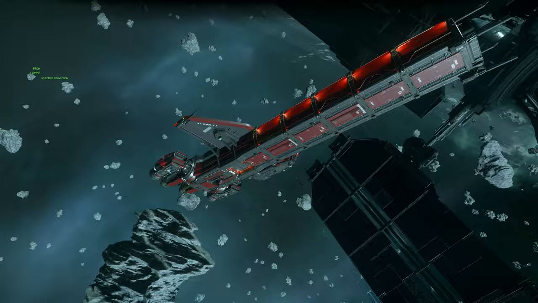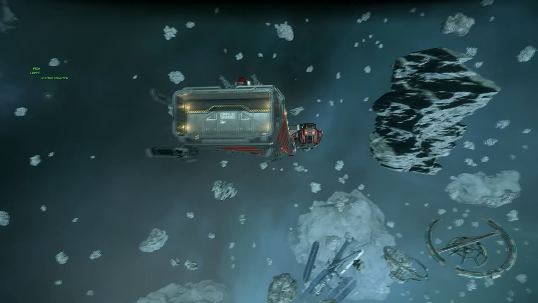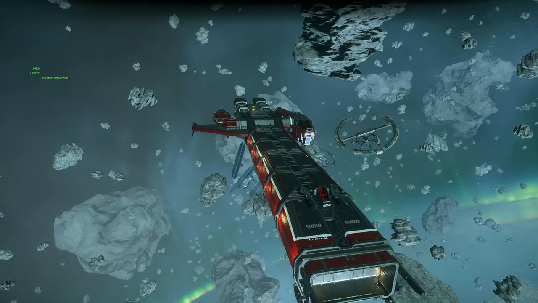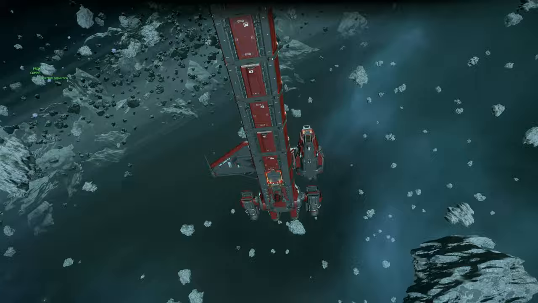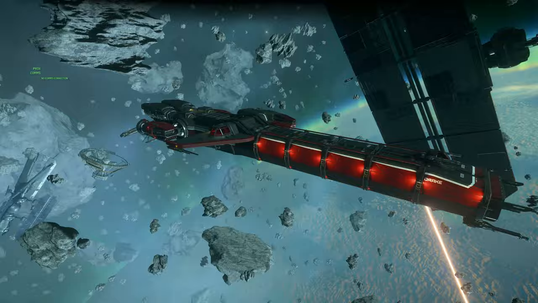So, yeah, this is supposed to be like a modular cargo ship. I'm not sure exactly how the modules will work, but we'll walk through the ship and try to figure a little bit of that out. But yeah, it's a nice looking ship. I like the asymmetric design here. It's huge, it carries a lot. The Caterpillar carries a lot.